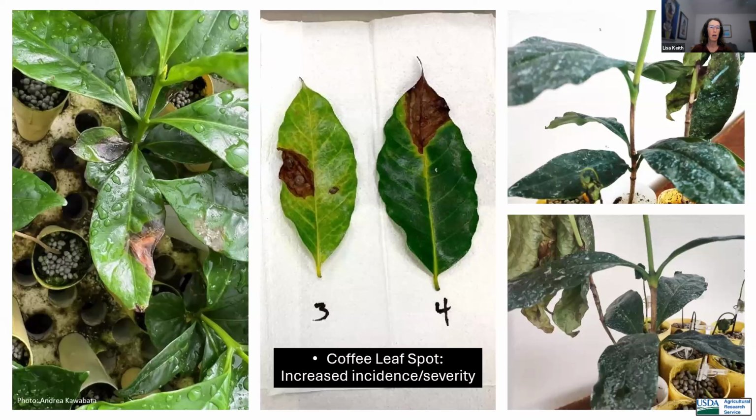And then unfortunately, we not only started finding it a little more in the field, but also under some conditions in a greenhouse. It causes more of a problem on small plants in a greenhouse setting, with larger lesions, necrosis, and even necrotic areas of the small stems. So you can see where this really could cause a problem.